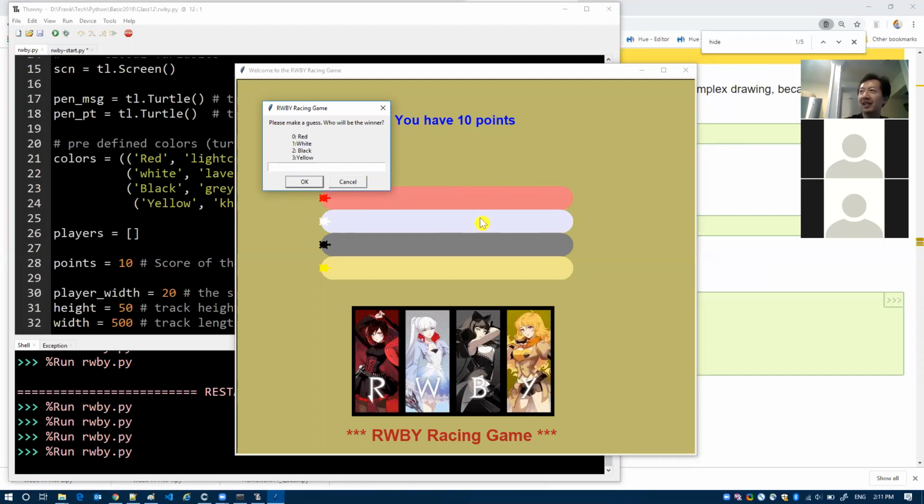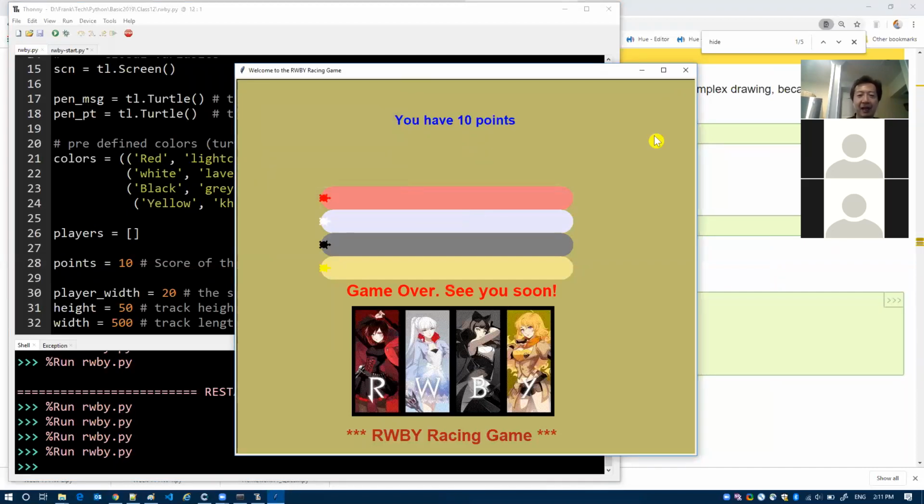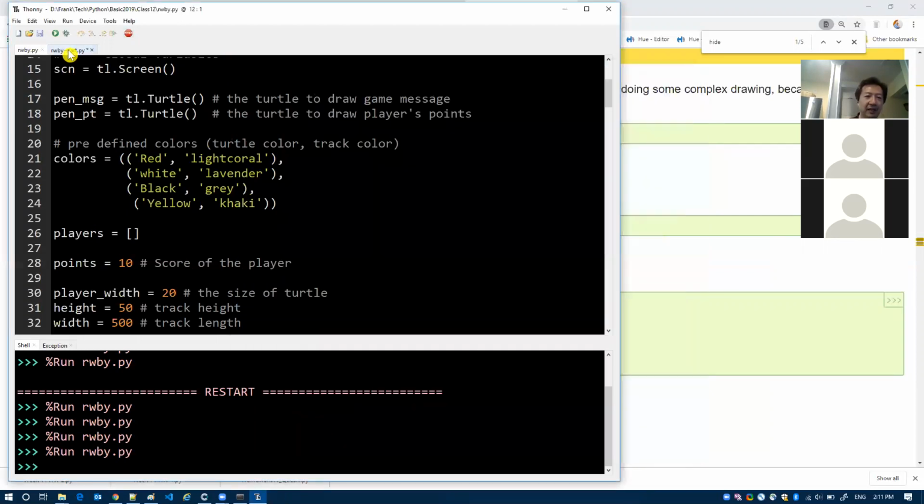You draw the track. Why can't you go like a zigzag instead of having to go up? Yeah, you can do that. This is just whatever I designed. You can do it yourself. If you can find a simple way to draw the 4 lines, fine. Actually, I encourage you to do it. After this class, you can follow my video, especially follow the program and type it yourself. I want everyone at the end of this class to have a running program. You might not have time to do it in class, but I explained everything to you so that we can do it after the class, okay?